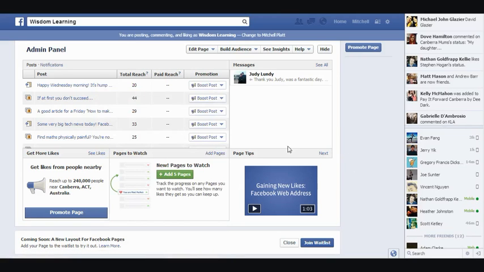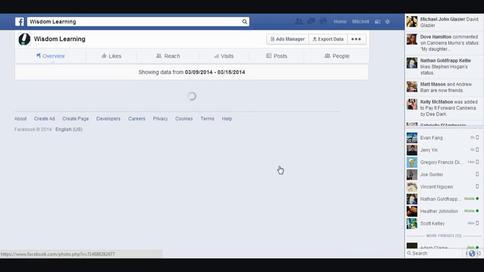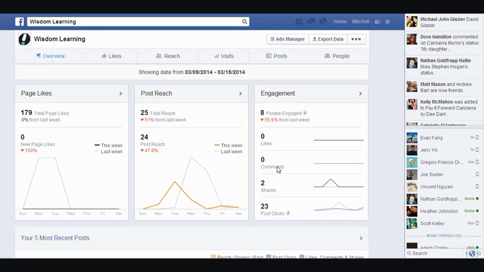The other thing is that you can very easily go into your insights here. And this is all the analytics and data that Facebook has about the reach and the penetration. Now, if anyone's looking at these statistics and thinking that our reach is not good, Facebook is not really part of a marketing strategy at Wisdom at the moment.